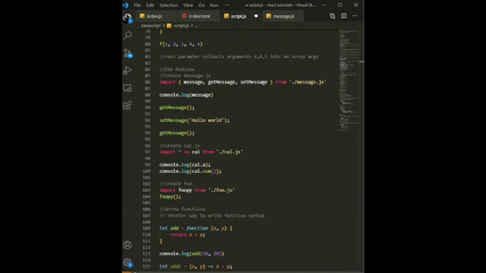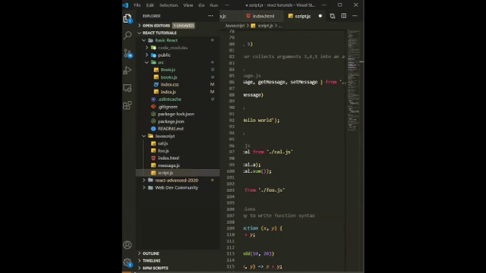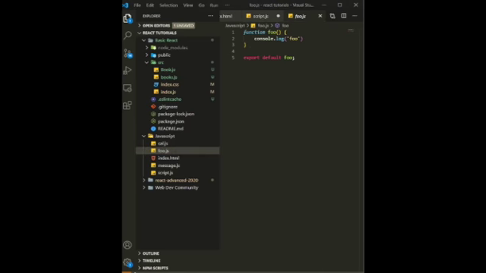Let me also show you one more way to do an export. So we're just going to call this foo.js. You don't have to export it every time from the actual function. You can create all your code and then export it at the end of the file. So let's do log.